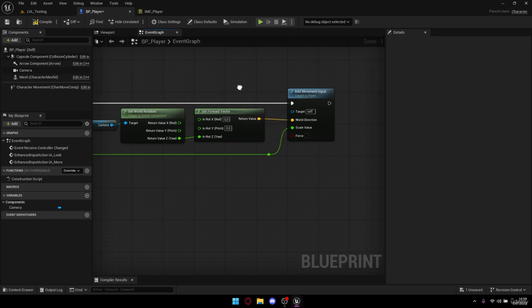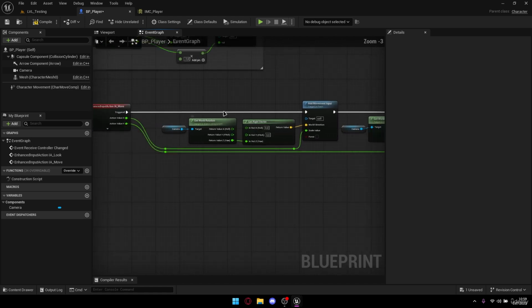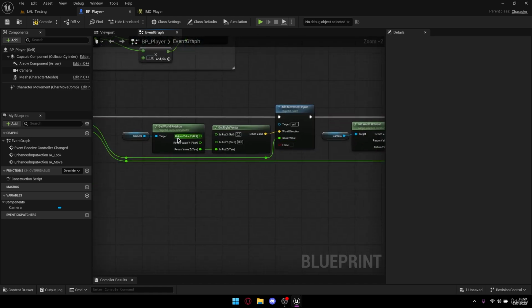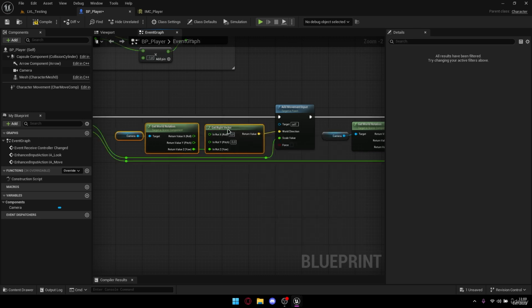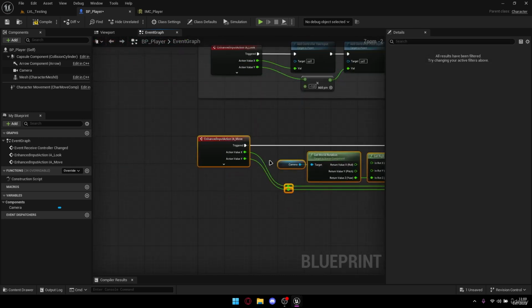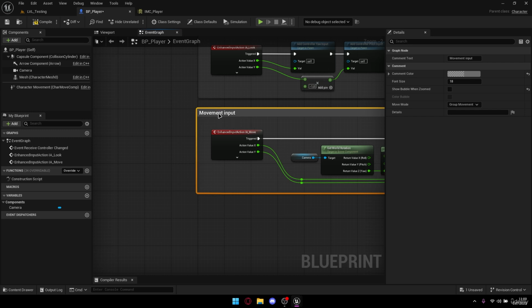We can move this more to the left side, maybe not that much. And this is way more organized. Okay, and the last thing that we can do is comment this out. So press C on the keyboard and type movement input, or actually whatever you want. Let's move this here.